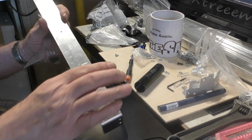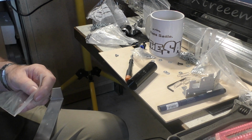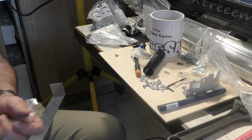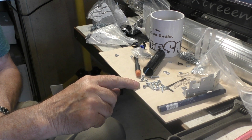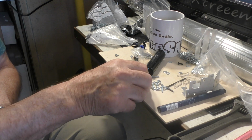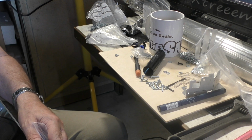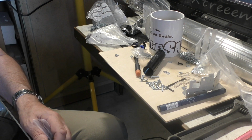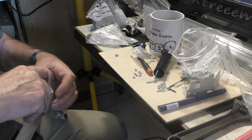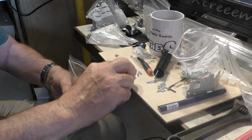There seems little point in putting all these screws in, so I'm going to drop those 4 screws into a plastic bag, and then to fix the rail on with these we need some M3 screws. Now it might seem a little bit like overkill, but these are 16mm long, and they're 16mm long for a good reason. They will need to project through the back. If you want to put the LED rail on here, you can use this projection to mount your LED rail, and to retain the LED rail you'll need 5 of these M3 nuts.